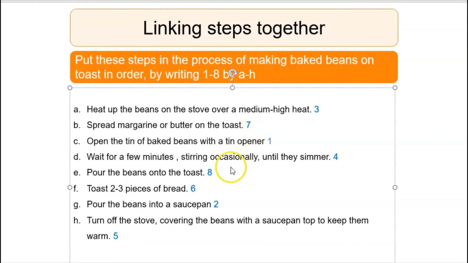And finally, 8, pour the beans onto the toast.